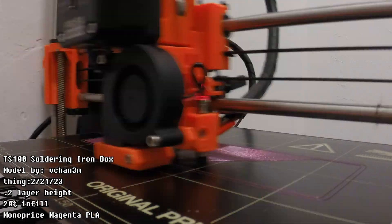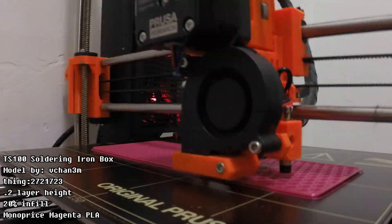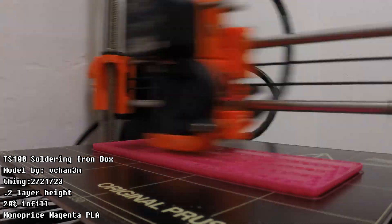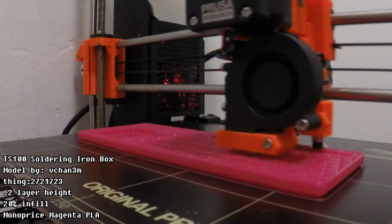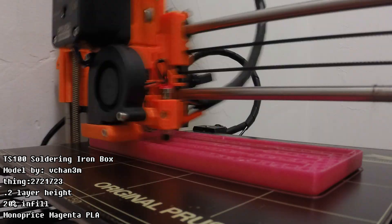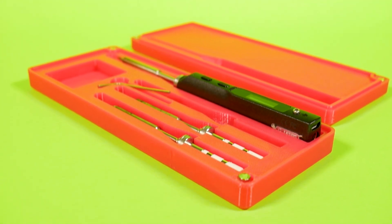This next print — I felt like it was time to upgrade my soldering iron's case. The original case was one of the first things I ever printed, but this one is a little sturdier and it involves magnets. Who doesn't love magnets? I have one of those little TS-100 irons, so this case fits that along with three tips, the allen wrench you need to change out the tips, and the little spongy stand — which I know isn't great, but I use it. I printed it in pink because basically all of my soldering accessories are in pink in this exact filament, so now everything matches.